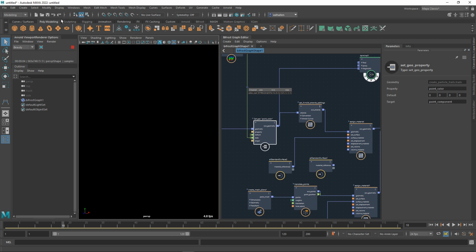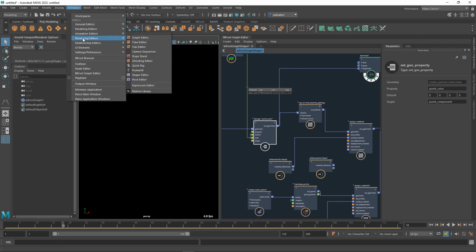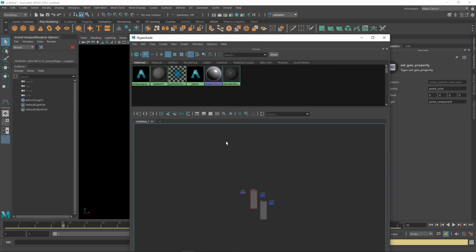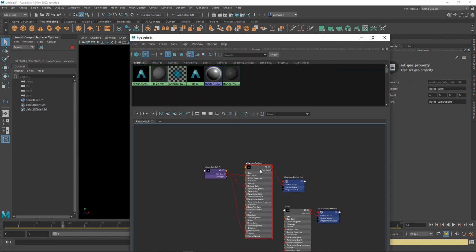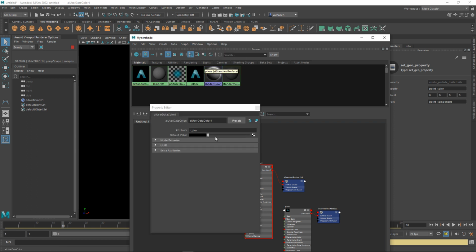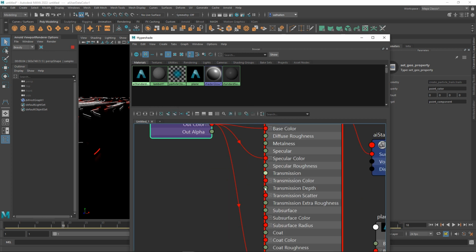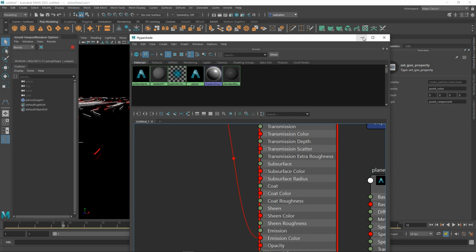So until I go into my hypershade, and I go back to Arnold user data color, change that to point color. Now it renders because it's taking that attribute out and using it to drive, in this case, the base color, the specular color, and the emission color.